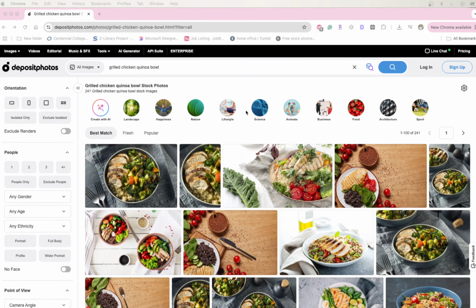I occasionally also use Deposit Photos. Now, they have a subscription and each individual photo is a little bit expensive, but occasionally, every 3 months or so, they have these options where you can grab 100 pictures for $25, and I have that and I can use them. They don't expire, so you can stock up and get a bunch of photos, and this is a place that I highly recommend if you're going for paid stock photos.